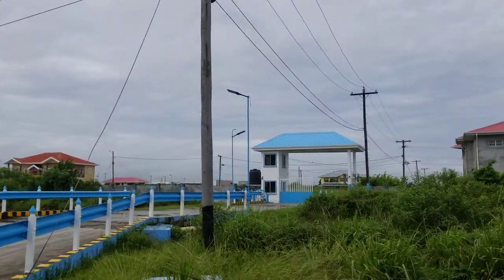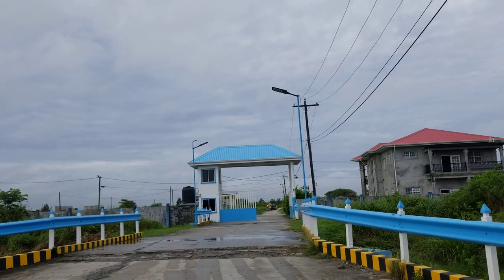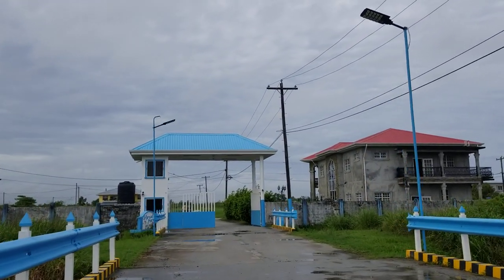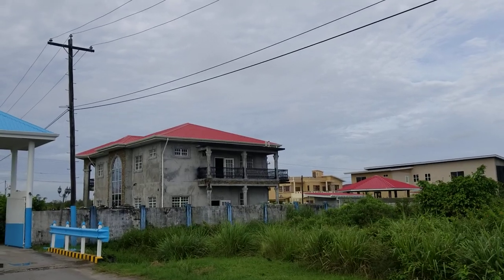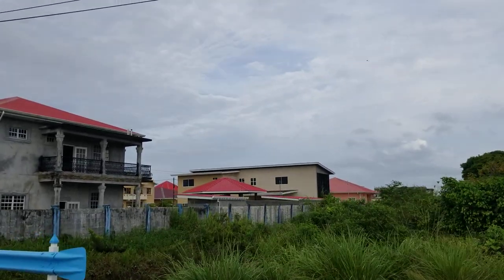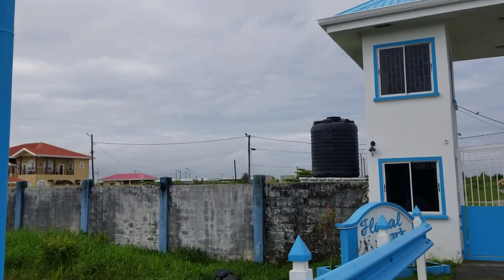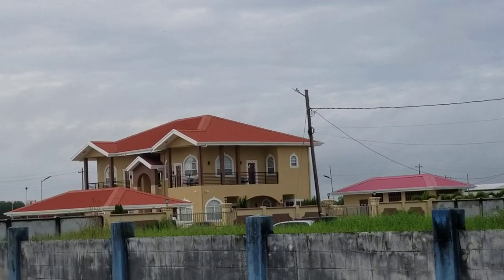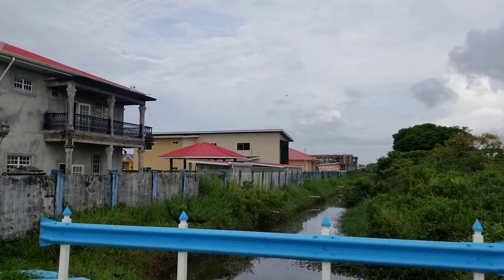It seems they're also building a gated community over here in Houston. This is a new housing development called Floral Park — there are still lots being developed and houses being built, but some have already been constructed. Like I said, this used to be sugar cane field back in the 1970s when the South Rhinebelt Gardens community was built, and now they're building residential homes in this area, which they're calling Floral Park.